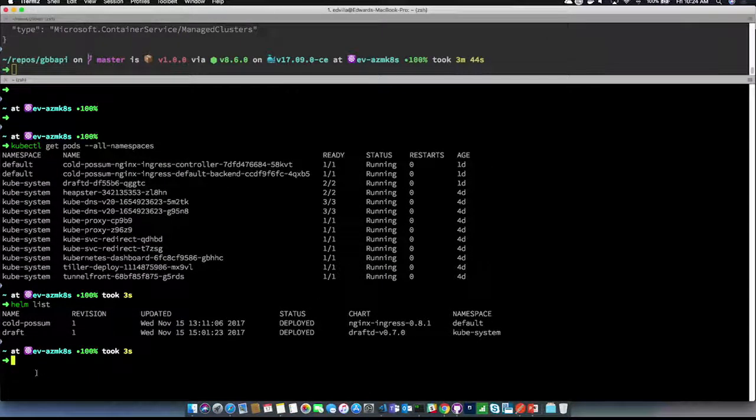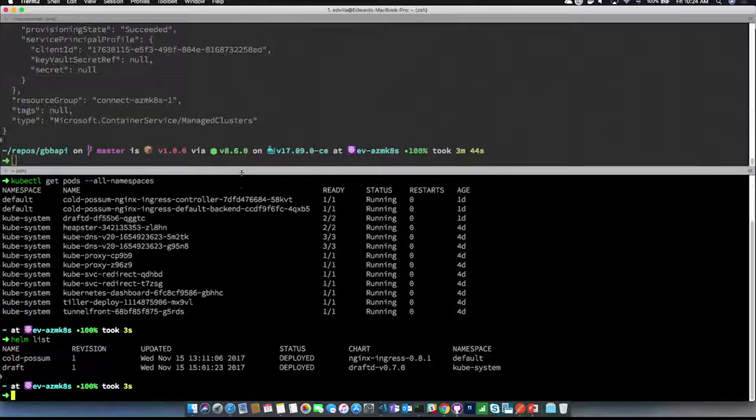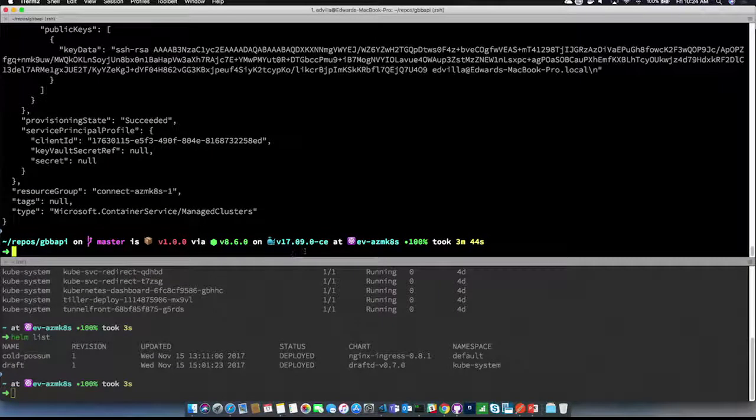All right, so now you can see up top it took about 3 minutes to add the two additional nodes to the cluster, and I want to go ahead and do az aks upgrade. Good if I spell upgrade. And in this case, I want to go to 1.8. We'll do 1.8.2. Okay.